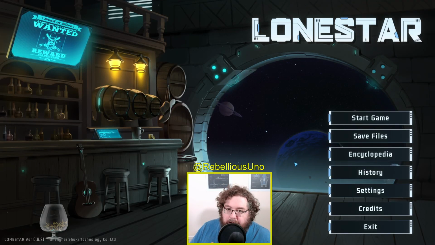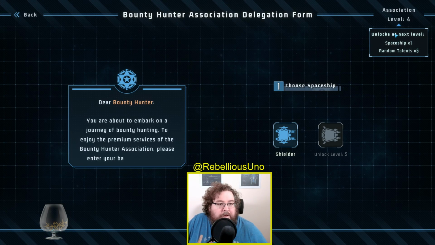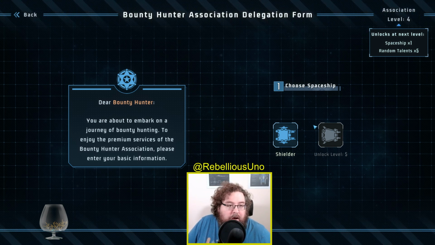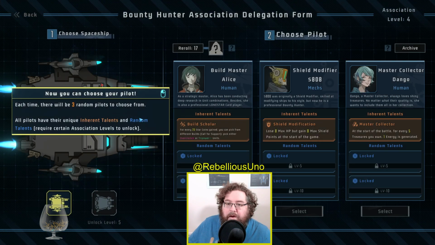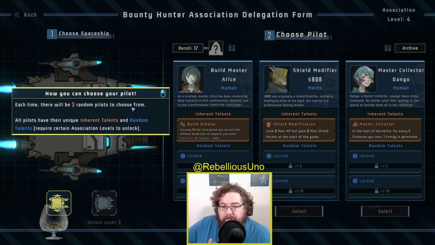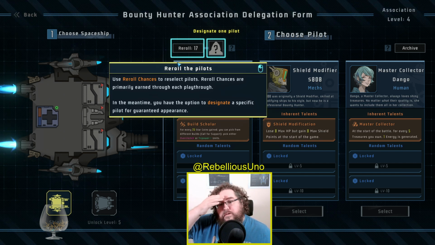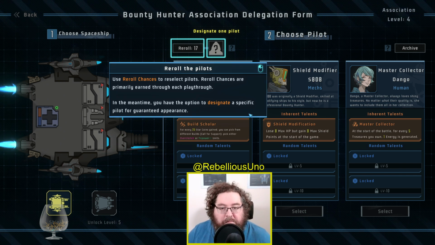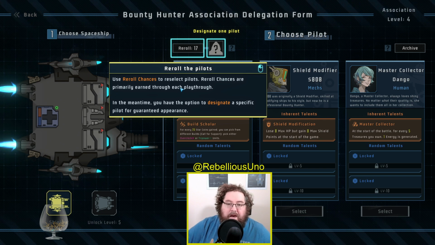All right, let's go for another run. So we're level 4 now. At level 5, we unlock this ship, and we unlock a bunch of random talents. We can now choose our pilot, 3 to choose from, and they have inherent talents and random talents. We can use our reroll chances to reselect them, and you earn them through playthroughs, and you can designate guaranteed.